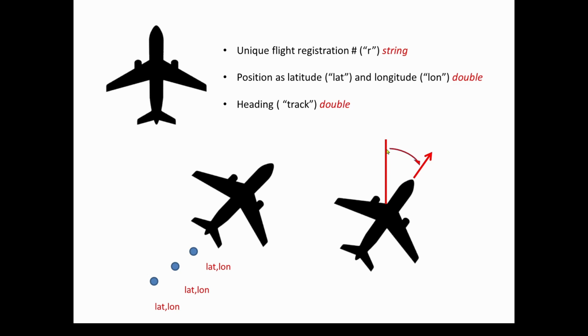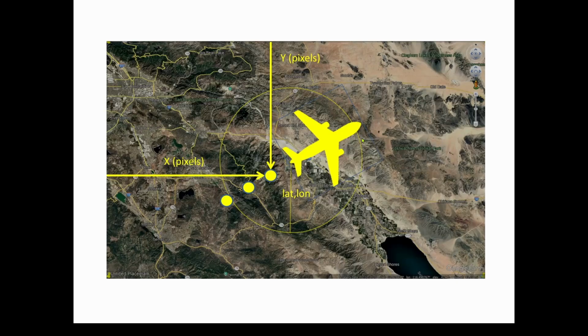So the question is, each time step, am I going to rotate that by a value relative to 0? Or is it going to be an incremental where I have to keep the previous value, and if it changes, I'm going to rotate a little bit? So it's those kinds of things you need to think about because they're going to be very important. But these are the really big important things, the registration, latitude, longitude, and heading that we're going to need.